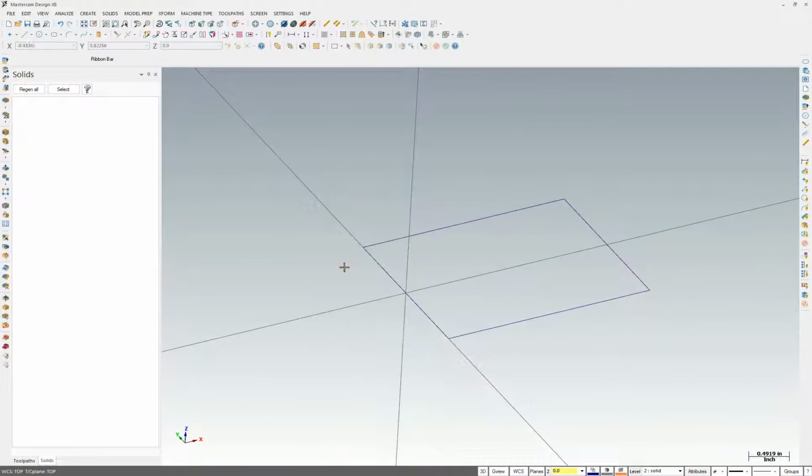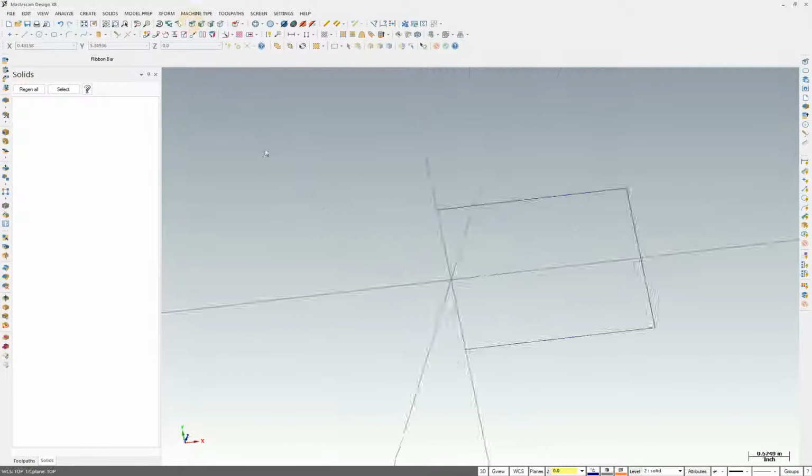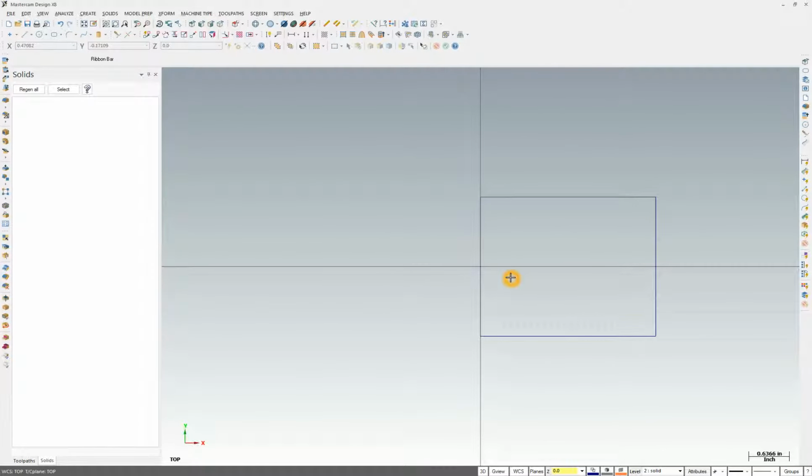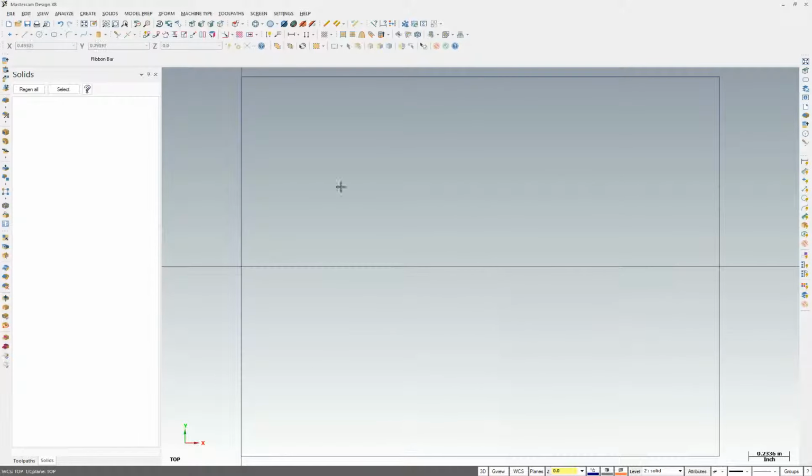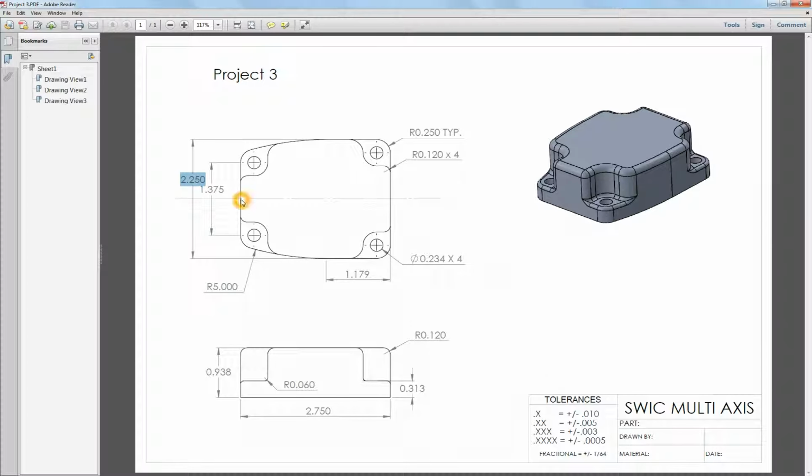So let's see what else. Let's stay in the top view. Hit Alt F1 to get me in there where I need. Now next I'm going to draw a line here that bifurcates this square, because I'm going to use it to find the center of the circles with this 1.375. And then we're also going to snap a line 1/4 inch off here, because this is a 1/4 inch radius to get to the center of that.